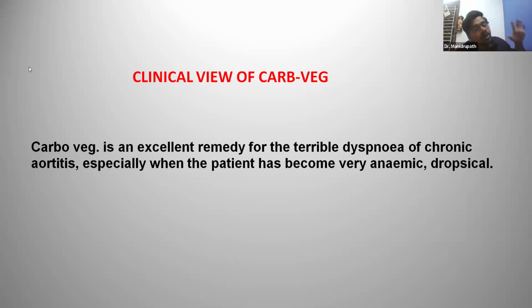Apocynum dropsy is more related to kidney pathology. Apis dropsy is related to kidney pathology. Digitalis dropsy is related to heart complaints. Squilla dropsy is related to heart complaints. Carbo veg dropsy is related to asthmatic complaints or the body involvement with a lot of anemia. In every pathology, we can get the general rubric of dropsy. But you need to link what pathology the patient is suffering with, then add that rubric or understand the pathology with Materia Medica.